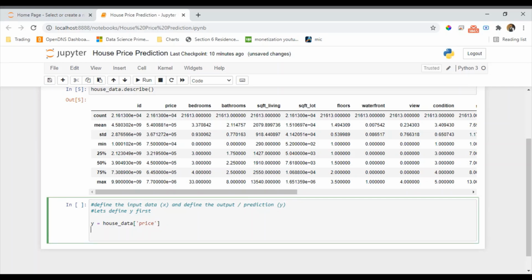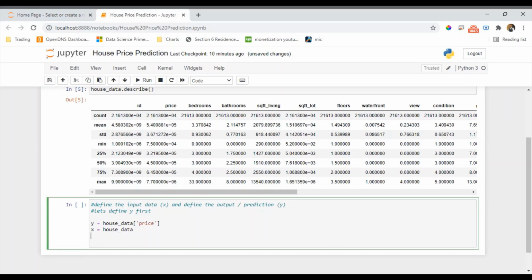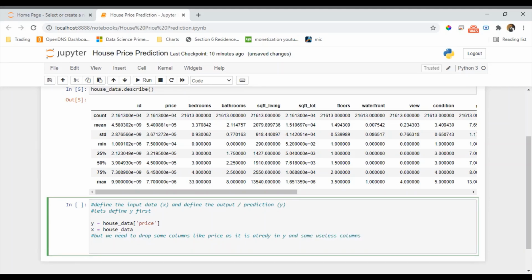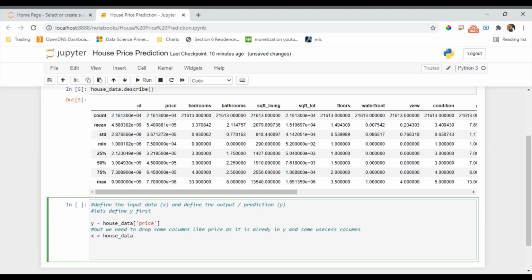Same thing for X. Instead of just one column called price, we will need all the columns in house data. So X is actually just house data, but remember that house data also has the column called price, which is not required because that is what we are predicting. And if you look at the image above, there is ID and there is date, which will not be useful for predicting the price. I don't need the ID of a house to find the price, right? We need square feet and all that kind of stuff.